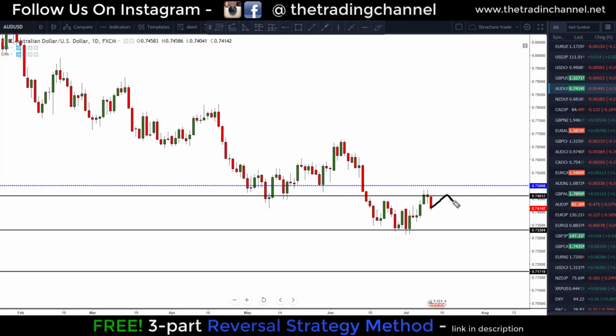If either one of those things happen, then what we're going to be doing is looking for shorting opportunities at these levels, and if we see this market push down, we can look for counter trend bounces off 0.733, and if we get lower than that, the next place we'll look for counter trend bounces around 0.72.